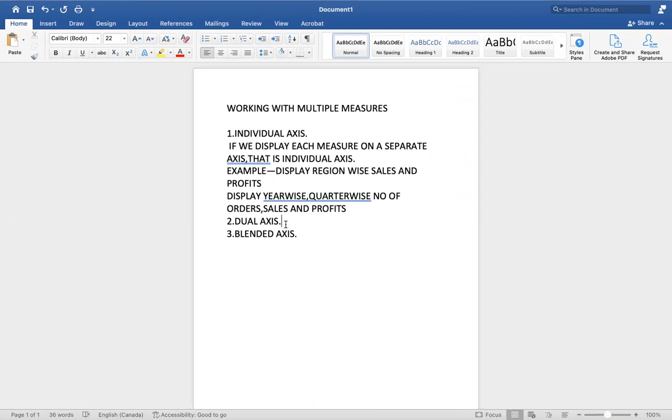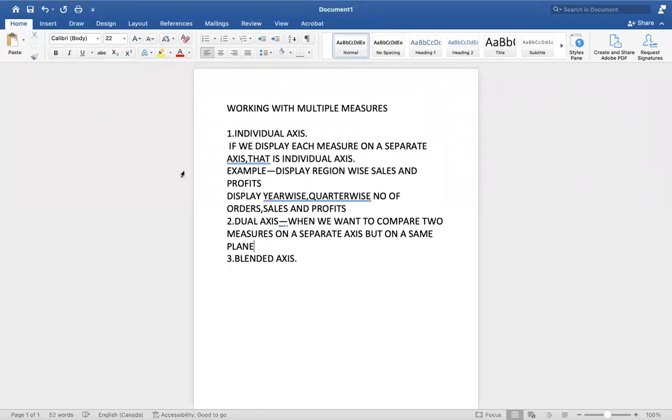What is meant by dual axis is when we want to compare two measures on a separate axis but on the same plane. So we will be doing them on separate axes but on the same plane. When I show the visualization you will understand, but I'm writing the definition: when we want to compare two measures on a separate axis but on the same plane.